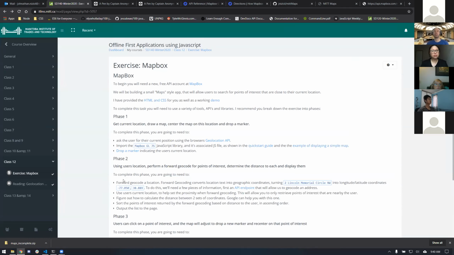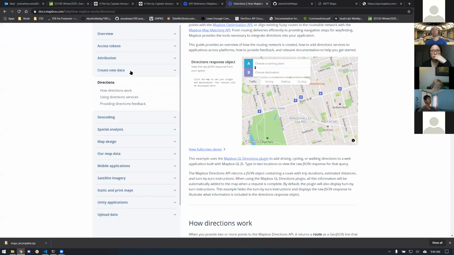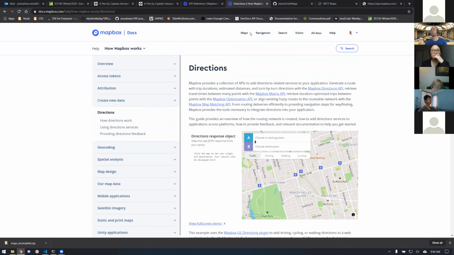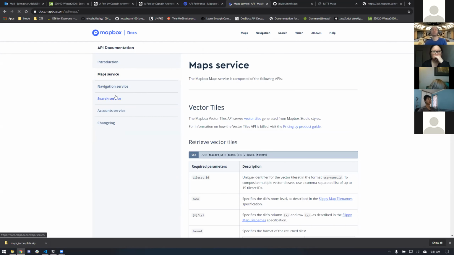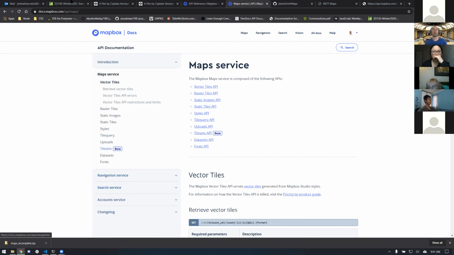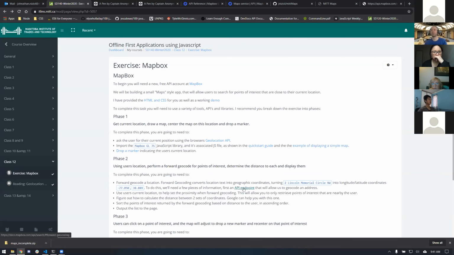Okay, so with geocoding, you're able to do two different types of geocoding generally with any geocoding API. The concept of geocoding is pretty common. And what it is essentially saying is, here is a string, give me a list of locations that match this string. Okay, so let's go take a look here. We'll go to Maps APIs, search. It's under search service. You have a direct link to the API endpoint.